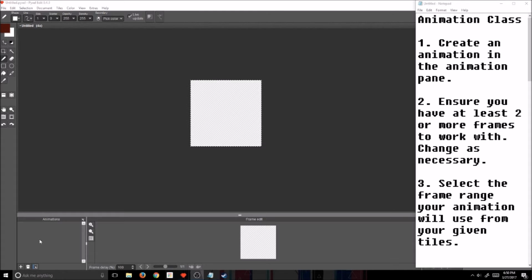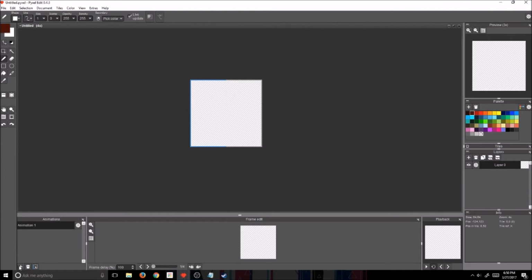This bottom left thing, if you have the full version and you paid the $9 it takes to support that beta and the gentleman working on it, it's right there. You hit that little plus. The little plus is right down there. Once you hit that, you see that little animation right there. That is your animation. Or at least that's where your animation lives. That's where it has its own information, its name. I am an animation.